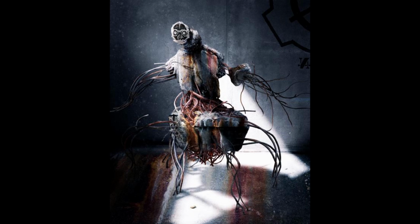Alright, so 173 is, for lack of a better word, a humanoid-shaped statue that looks like it's made of spray-painted concrete, specifically the Krylon brand. And when you're looking at it, there's really not much going on there. But if it's out of direct line of sight, it begins to move and only stops moving when you start looking at it again. It also oozes a reddish-brown substance, which we and some of our friends down in the labs have determined is blood and feces. It is not clear where it comes from, and to be honest, I'm not sure I want to know.